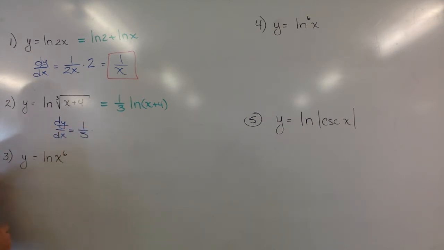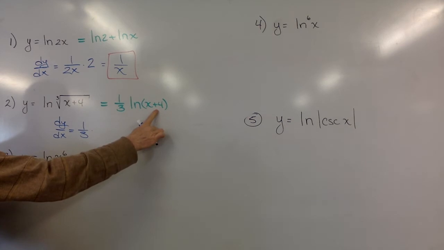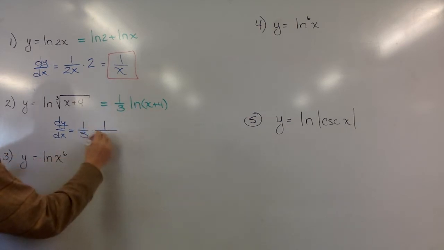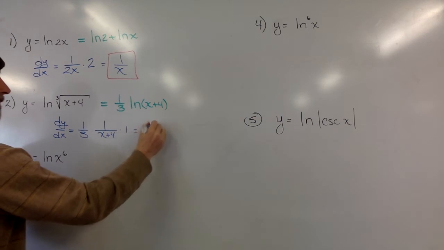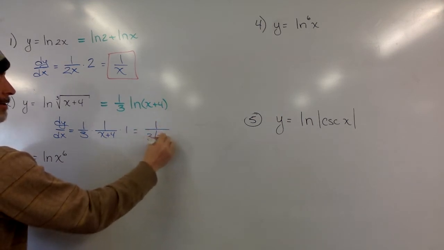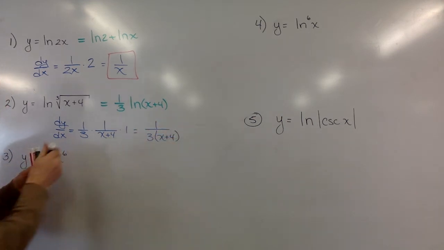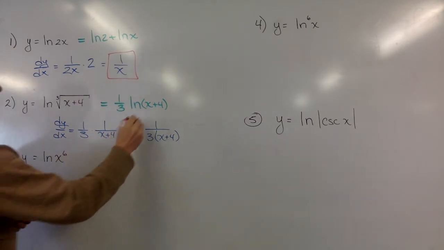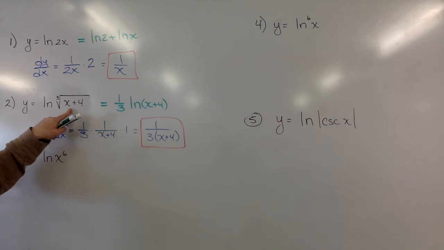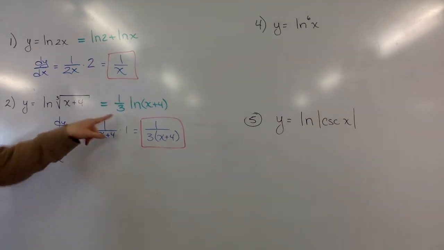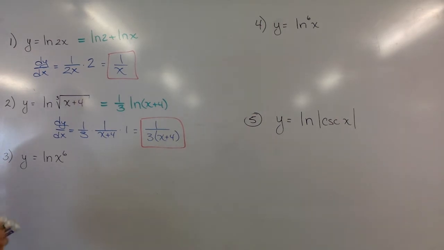Now when I go to take a derivative here, oh, it is so much easier to just say, you know what, I have that coefficient 1/3. I will take the reciprocal of what's inside my log times the derivative of that, x plus 4. And I finally come up with a final answer that looks just grand. Okay, so once again to recap, I could have taken 1 over the cube root, but then when I take the derivative of the cube root, that's kind of a pain. If you can simplify how you write these.